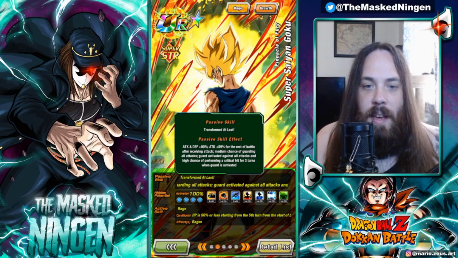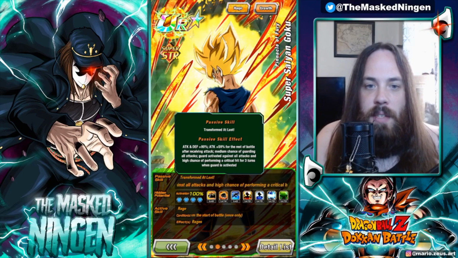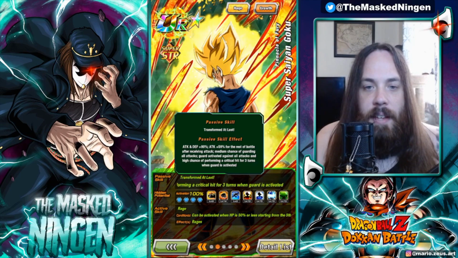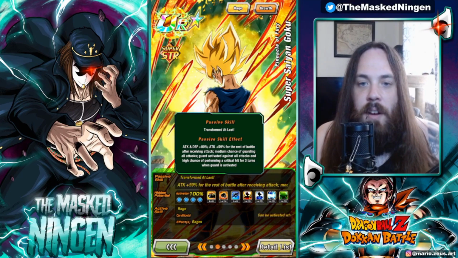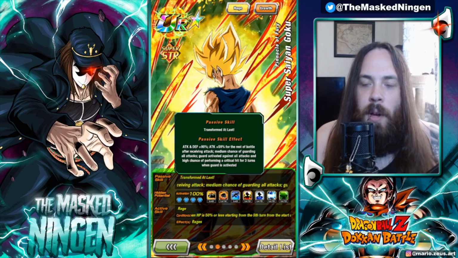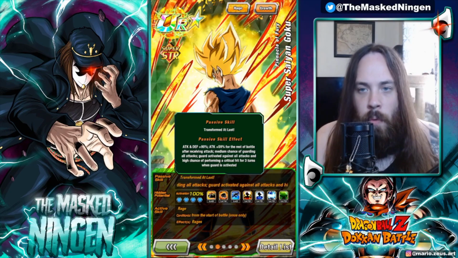And then his passive is now attack and defense 80%, attack 59% for the rest of the battle after receiving an attack, medium chance of guarding all attacks, guard activated against all attacks, and high chance of performing a critical hit for 3 turns when guard is activated. So what this means, obviously once you get hit the first time, attack 59% for the rest of the battle. It's an interesting mechanic, I guess. Like Ultimate Gohan has it once he transforms. Obviously Tech Gohan into Ultimate Gohan.